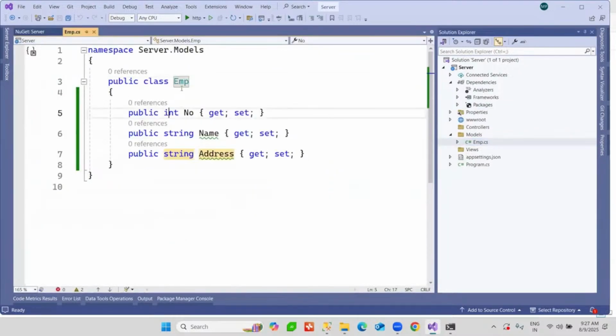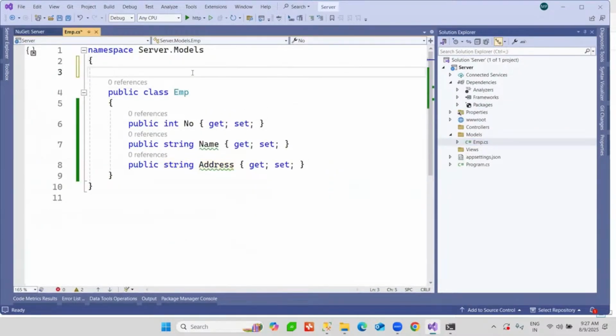And now specifically, so that we can map this with respect to table employee. In case this wouldn't have been the EMP class, imagine the table name is EMP and the class name, from the coding standard perspective, is maybe Employee, or maybe something like BVSEmployee.